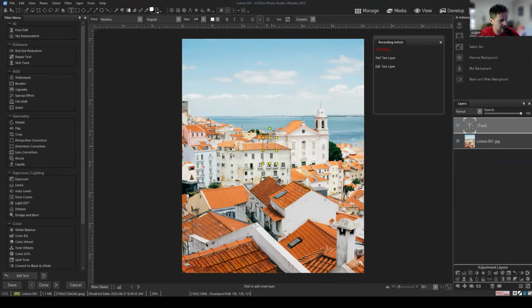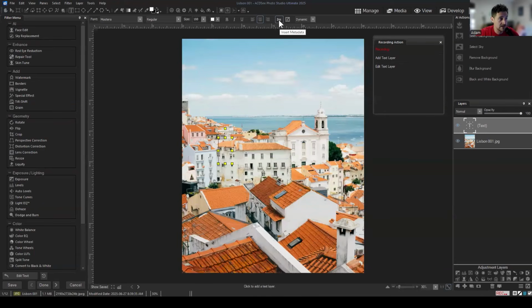So we're going to delete any text that exists. Typically in any photo, I could just add text. So this one was in Lisbon, I don't know, 2024, say. I could do that. But the problem is that if I created an action with this exact verbiage, Lisbon 2024 would be copied on all the corresponding imagery. So what I want to do is not base my text on the text that I add, but rather base what I'm inserting on the metadata of the image. This is very important.